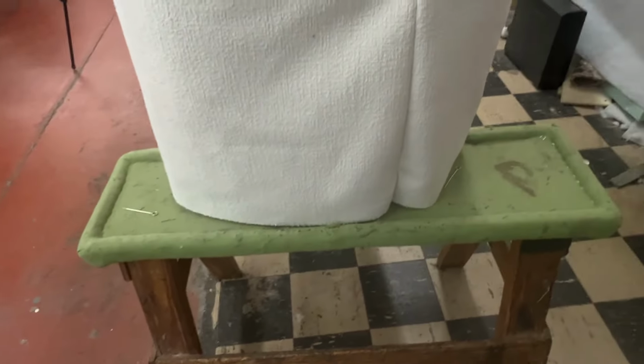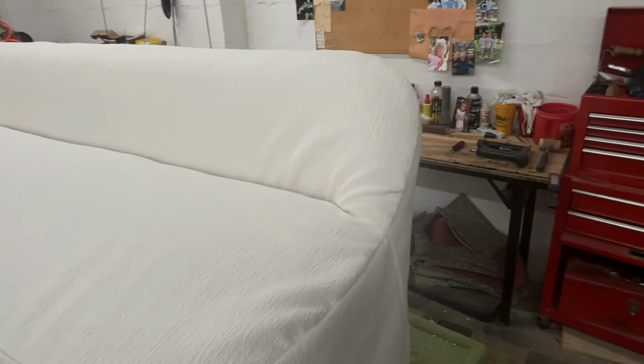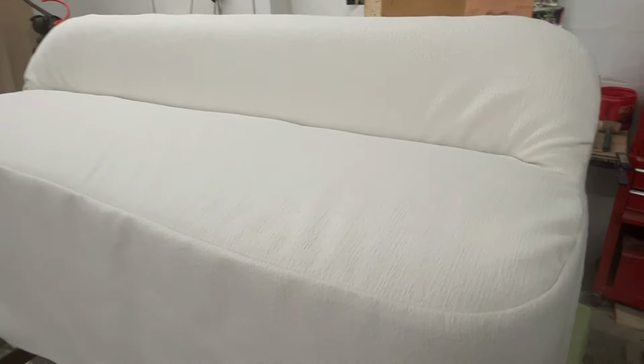And then all I've got to do is just go around the bottom and turn it under and hem it under. And she got the sloppiness she wants in here. Kind of sloppy a little bit everywhere-ish, but thank goodness they wanted it. All right.